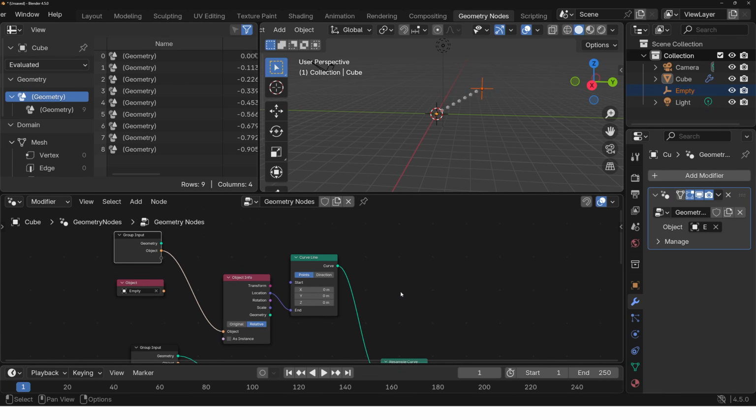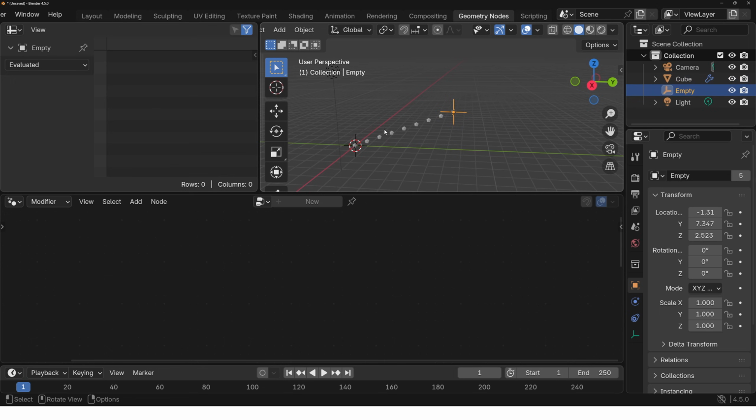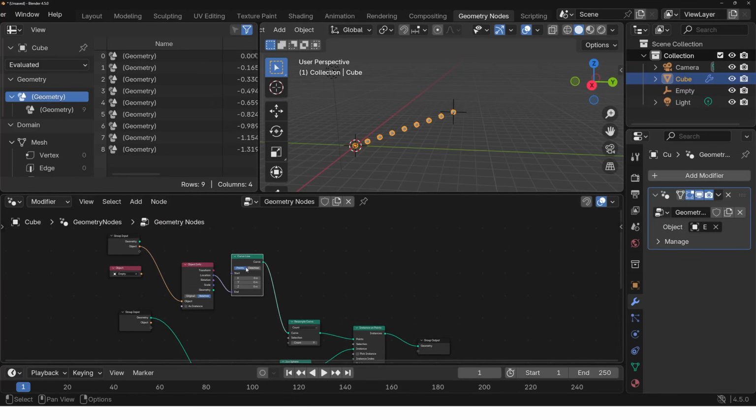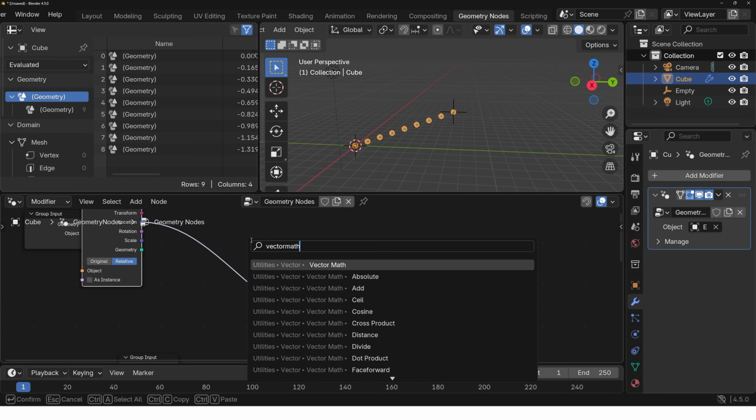However, cutting away from the small segue into objects, let's talk about vector math. So maybe we do want it to be all the way over here, but maybe we don't want it to just stop here. We want it to be in this direction, but we also want it to be twice as far as this at any given point of time. For that, we can go ahead and just use some more vector math to change the actual vector values.